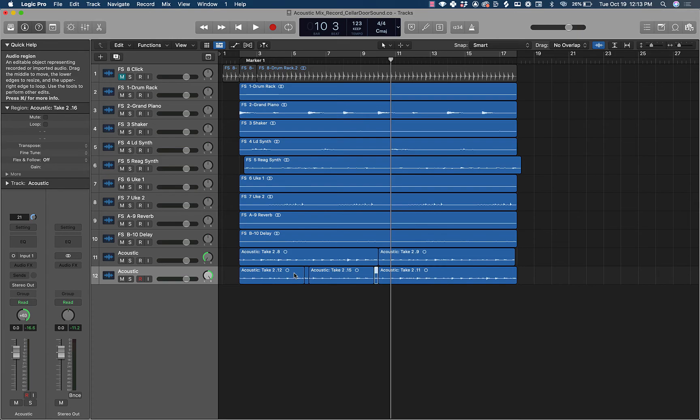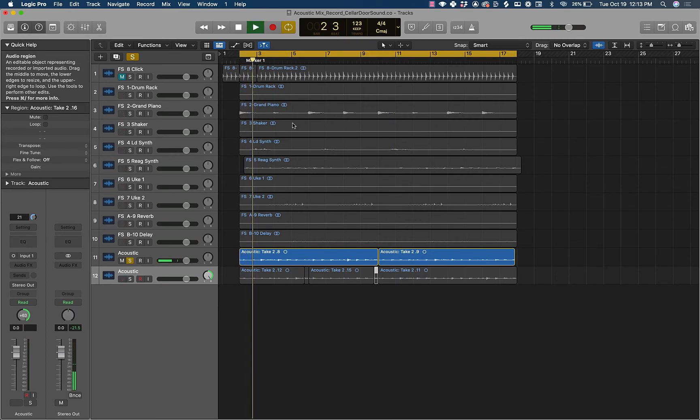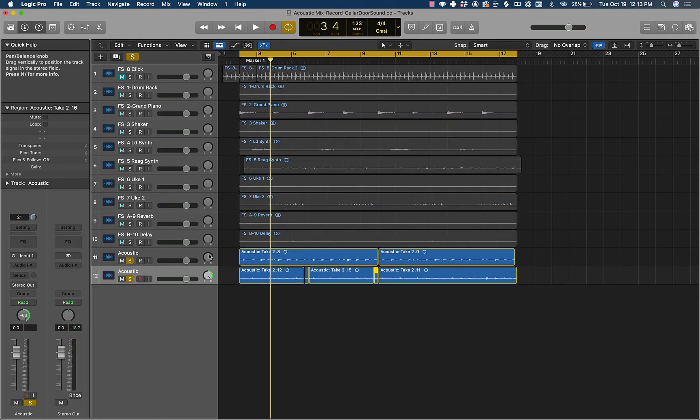So just to recap: we did a little bit of acoustic guitar recording, changed the mic position, and basically EQ'd the acoustic by itself without having to go in and EQ it — by itself it sounds pretty good. We recorded our take, found the middle point, cut it, and option-click-dragged it to a second channel. Then we dragged the first part to that second channel as well. Once we had both guitars, we just panned one left and panned one right, and it sounds like this. A little bit of reverb and we're good to go.